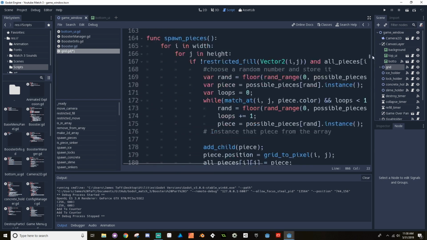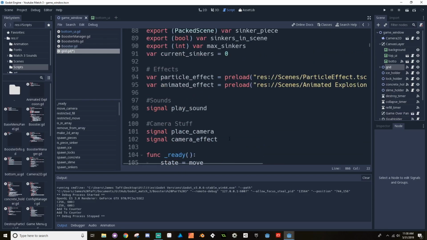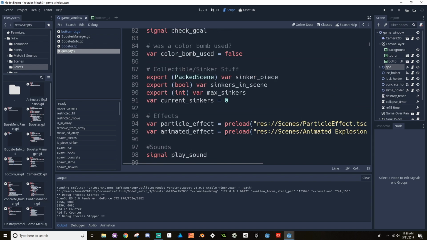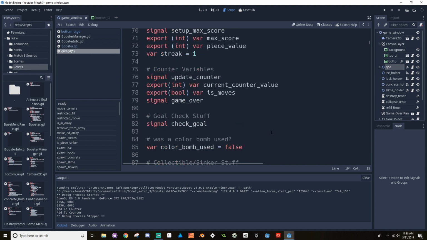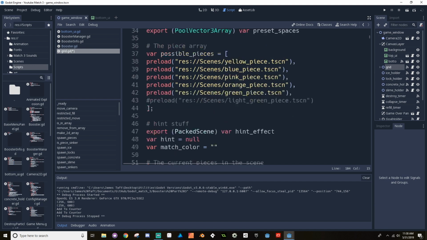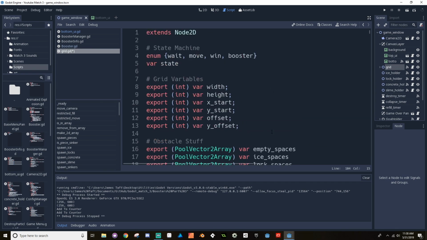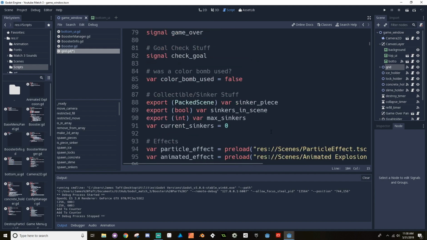So I'm going to jump all the way up here, and I'm going to make a variable for booster stuff. I feel like I already made a variable, but maybe that was just on my version of it. Tap to play, hit stuff, piece array, obstacles. Nope, I guess I didn't.